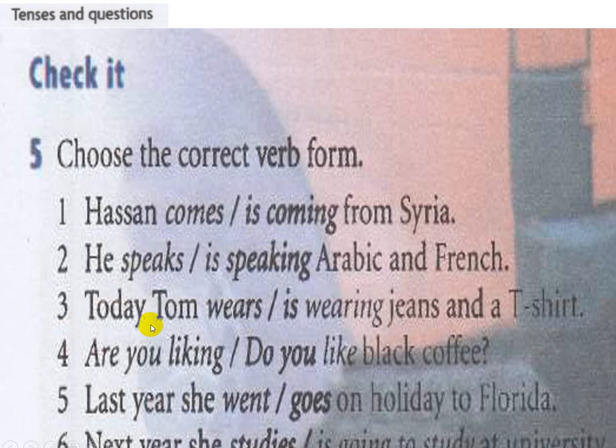Number 3, today Tom wears or is wearing jeans and a t-shirt. The correct form is wearing because we use the present continuous because we have the word today. So the right form of the verb of number 3 is wearing. Number 4, are you liking or do you like black coffee? The correct form is do you like black coffee?